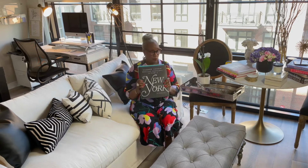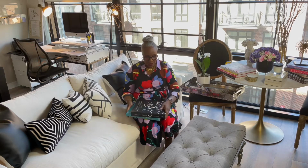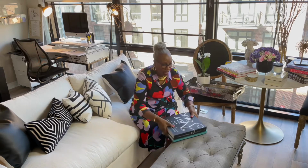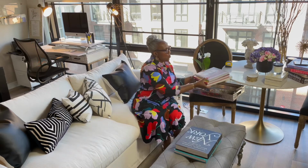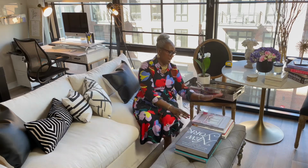So a variety of different coffee table books are a good way to decorate. I think they're great decorating pieces, and they're inexpensive, and they're good foundation pieces for your table. So for this first look, I'm going to stack just a few in the center. I have those 2 large ones in the center. Then I have 3 more that I'm just putting this way. I have some with the spine facing outward, and then some with the spine facing this way.